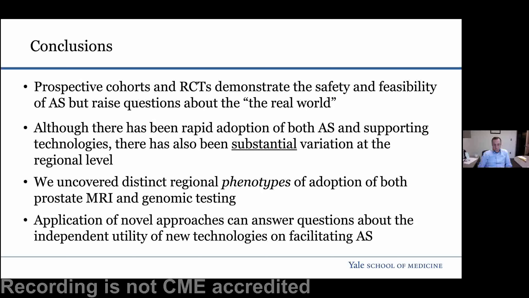Dr. Liebman, that was a great talk. I'm curious how you address patients who come to your office and meet all criteria for active surveillance, except they have a PIRADS-5 lesion on MRI? That's a great question. If someone has a PIRADS-5 lesion and they appear to be a surveillance candidate, they clearly get an MRI fusion biopsy. If that shows low-grade cancer, I do not reflexively get genomic testing on everyone, but that's someone I would get genomic testing on. I have to tell you that there have been zero patients who've had a PIRADS-5 lesion who I've treated simply because of their genomic profile, if they've had Gleason 3+3 disease. So I would follow them, but more carefully — I'd repeat a prostate MRI at one year and another fusion biopsy at one year. Their risk for subsequently identifying high-grade disease is certainly higher, but I don't think it's a deal breaker.